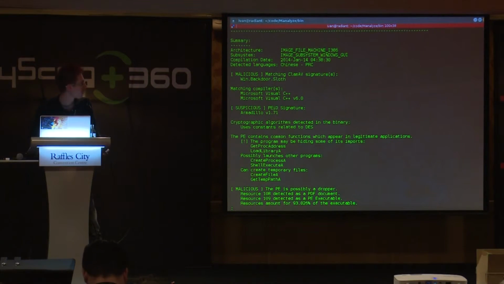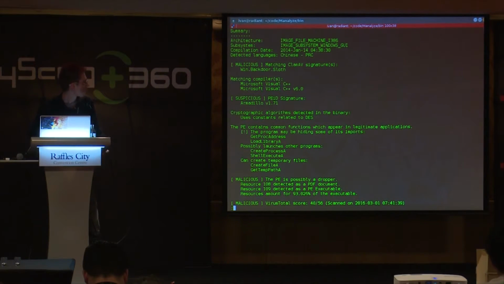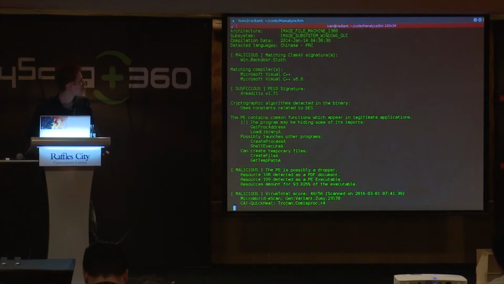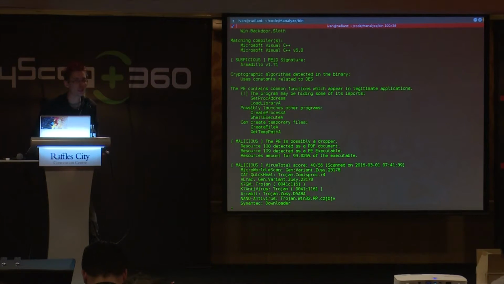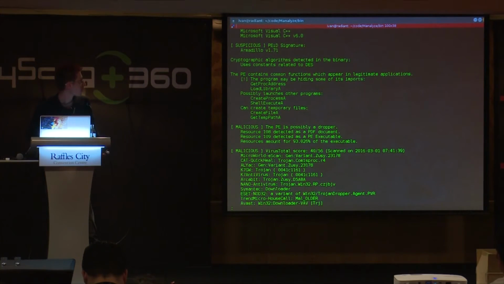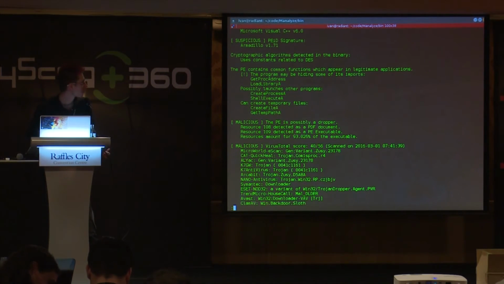So some of the program's plugins work. We can see that there is a ClamAV signature that is known for this particular sample. There's a PEiD signature, a compiler. There are DES constants embedded in the malware, and having reversed it manually, I can attest that this is true, and the malware did use DES for its communication with the C&C. There are also a couple of import combinations that are interesting because even without having to look at the binary itself, we can infer that it's possibly a dropper.